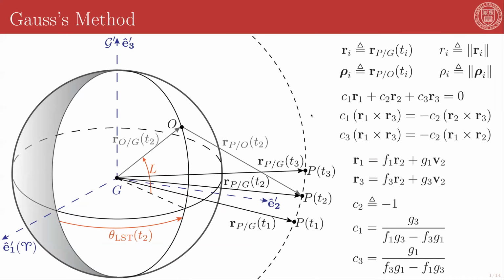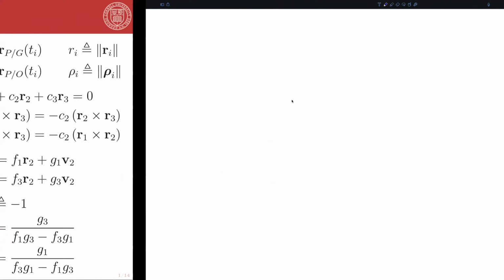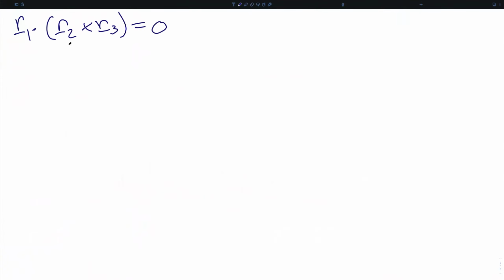Assuming that this is a 2-body orbit, all 3 of these vectors must lie in the same plane, the perifocal frame of the orbit, and therefore the vectors are linearly dependent. So we can write for some scalar values c1, c2, c3 that the linear combination of r1, r2, r3 scaled by c1, c2, c3 must be 0. We know this from the basic physics of orbits, but mathematically speaking, we can also verify this by writing r2 crossed with r3 gives us an orthogonal direction to the orbital plane. And if we dot that with r1, we get 0, confirming that these must be linearly dependent.